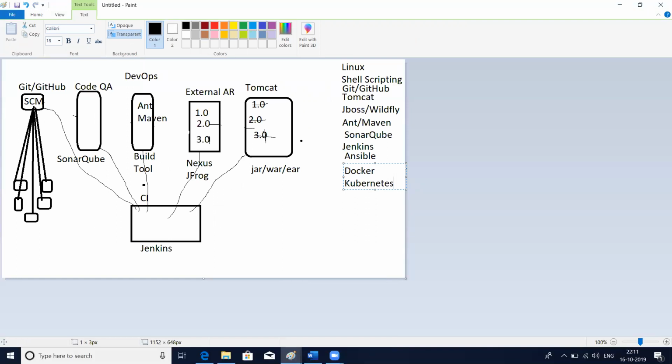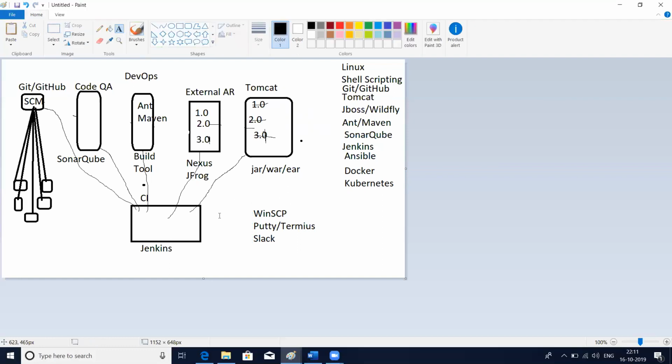Next, along with this, we'll discuss what is Slack, what is Putty, WinSCP. These are simple tools. In real time, we use WinSCP or FileZilla, and how to use Putty or MobaXterm, Slack communication, emails, how to send email, those tools. We'll discuss those. I'll take one class and explain the real-time tools and scenarios. Okay, fine. This is about DevOps.